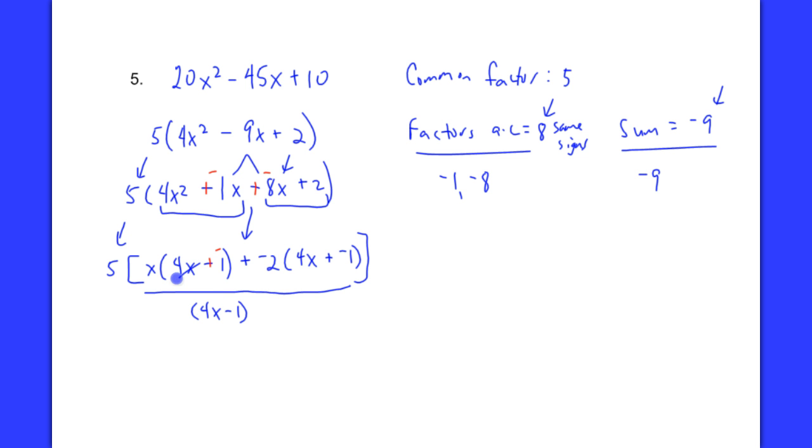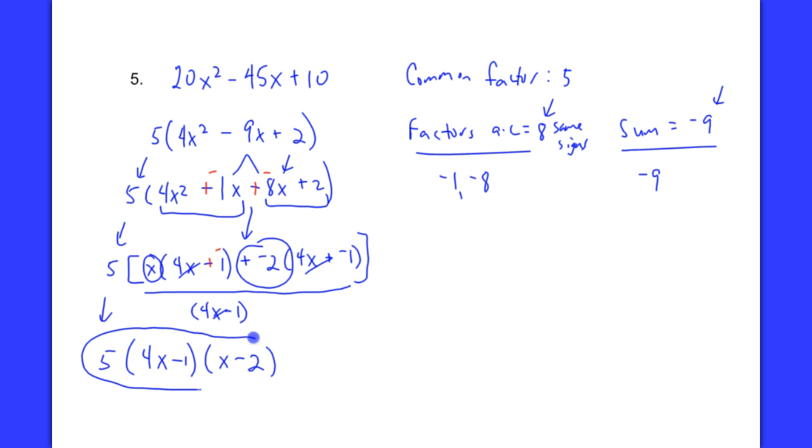All right, that then will cancel out these two terms right here. Again, don't forget the 5. It's still a factor, and it's got to stay in there. Common factor, I'll put it here. And then you're left with x plus negative 2, or you could just say x minus 2. And that's the answer right there.